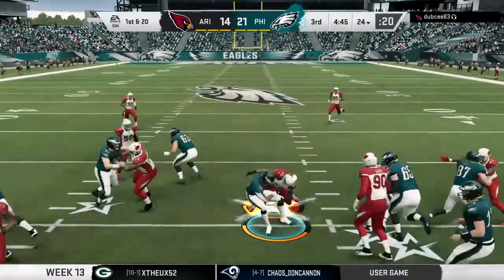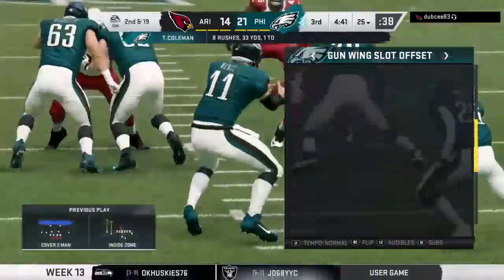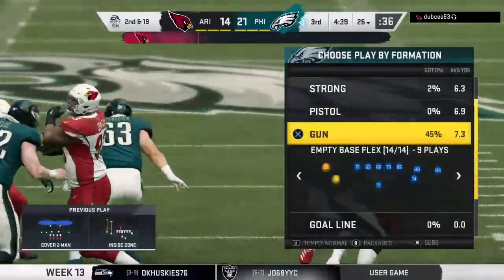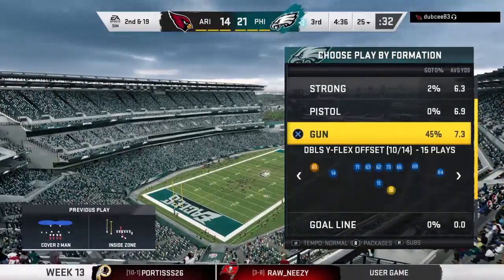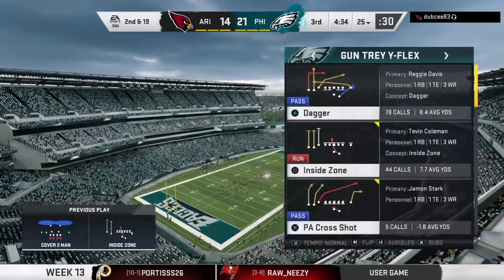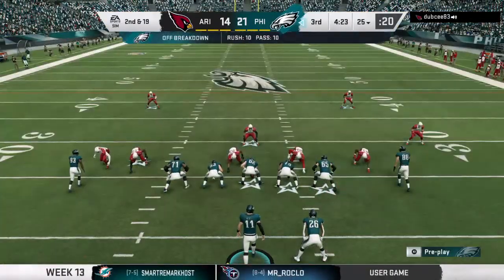From the gun, it's a handoff to Coleman. Up from his linebacker spot, Deion Jones making the play. But we just saw a great example of what we talked about with his coach prior to the game. He's definitely one of the better linebackers at reading a play and flowing to make the stop before it turns into something big.